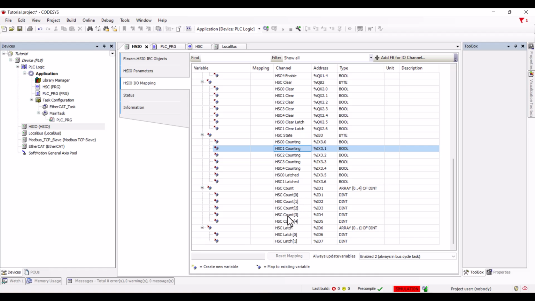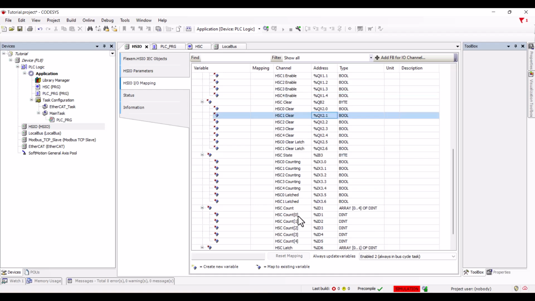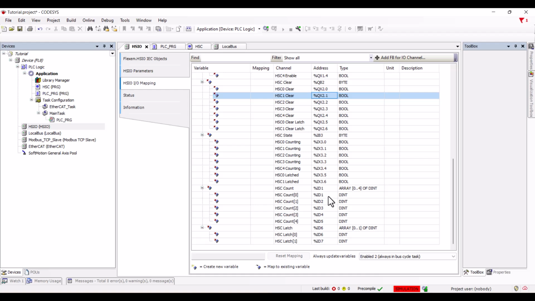Also, you can use these addresses in the program, and according to the actual situation, do other operations. For example, when the value of the high-speed counter reaches 10,000, the PLC will execute an action.